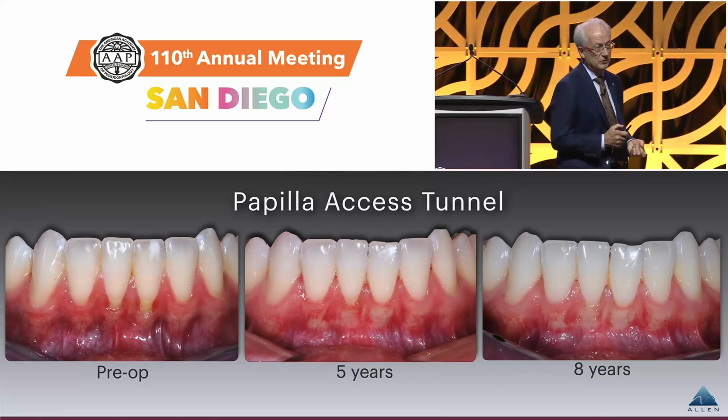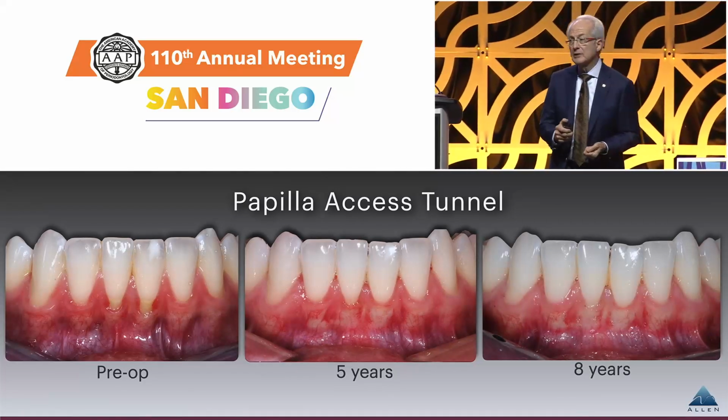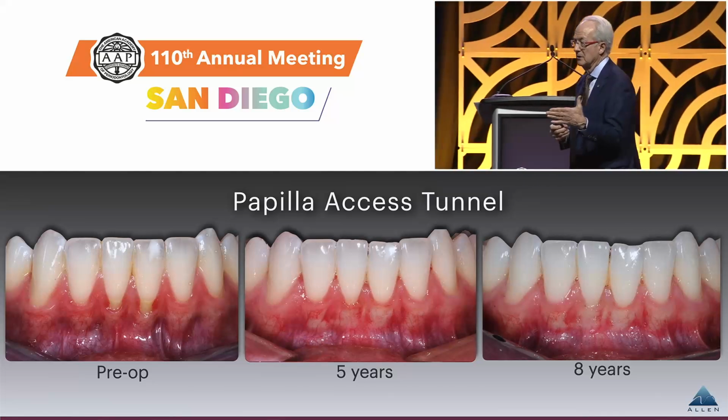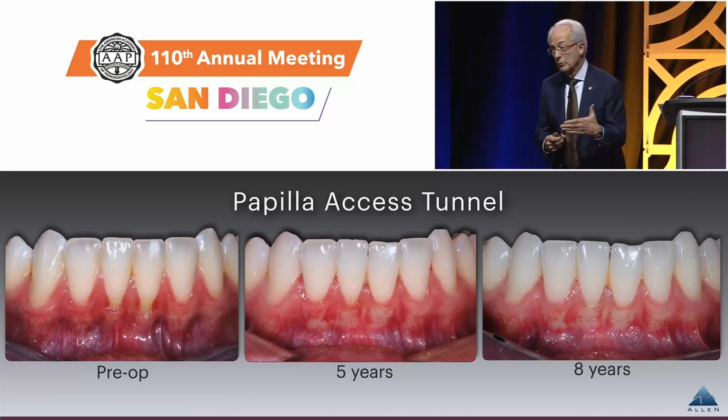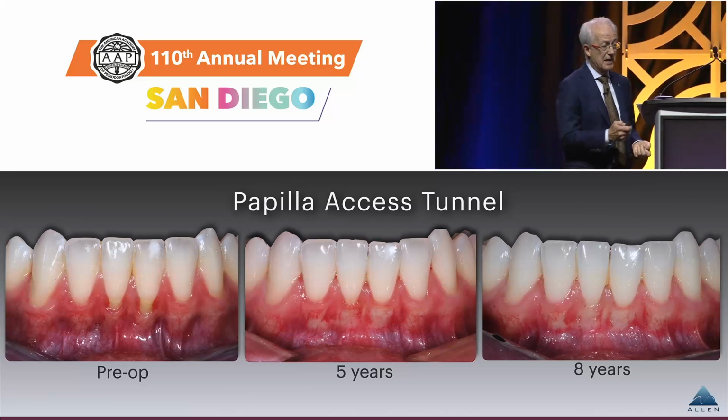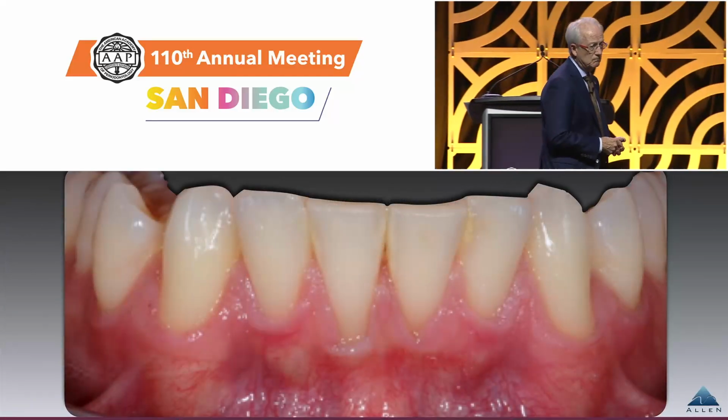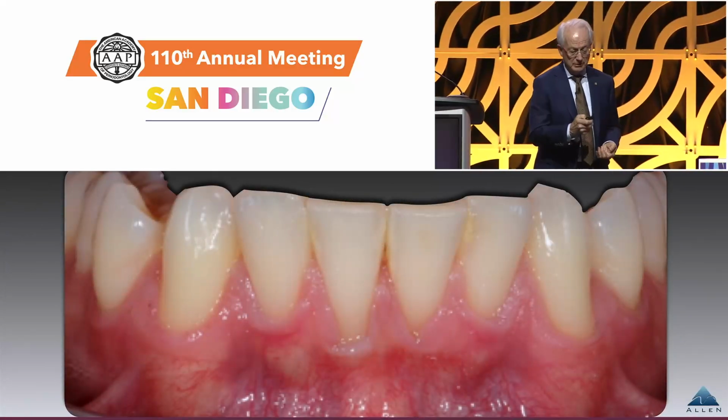So look at the difference in root prominence, look at the difference in the undercuts, and this is because, again, of that dense layer of allograft that's beneath the surface that does not resorb. If you use a resorbable graft, you will not get the same outcome. So these are quick videos.